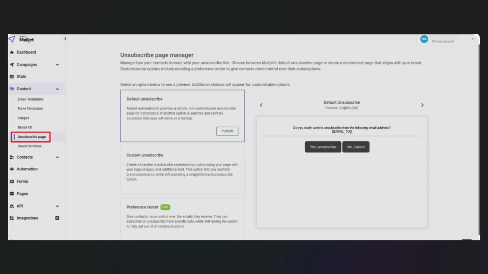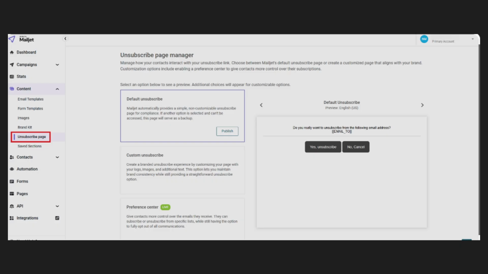Mailjet automatically inserts an unsubscribe link into marketing emails you send with the editor. You don't need to add it yourself unless you're building emails with custom HTML. If you do use custom code, be sure the link is present so every recipient has a clear way to opt out.